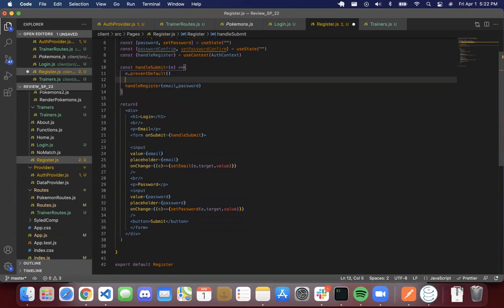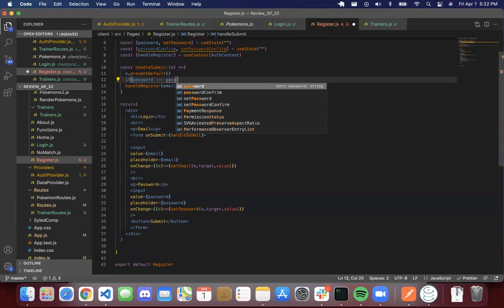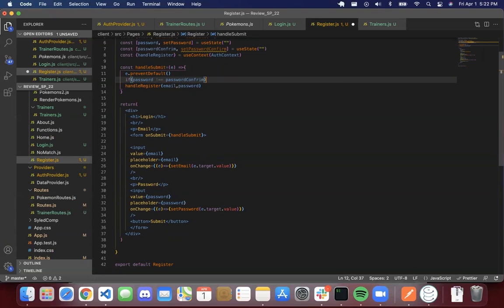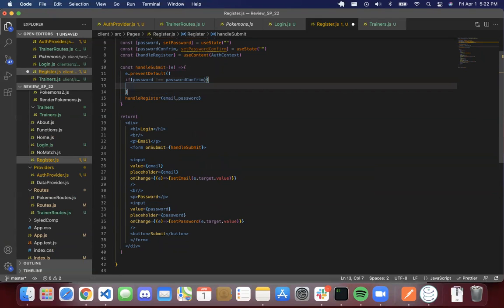Because this is a form where they're going to be typing in something twice, we're going to want an if statement to make sure their password, if it doesn't equal password confirm, we're going to do an alert.